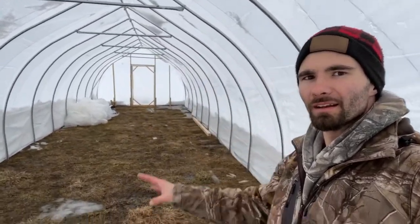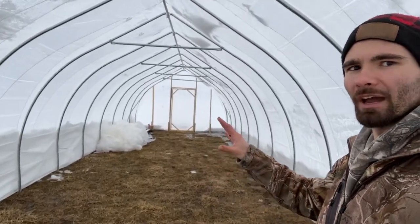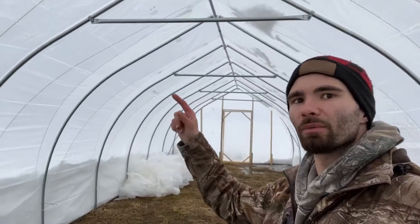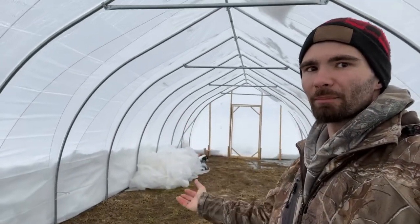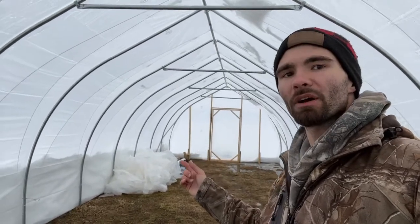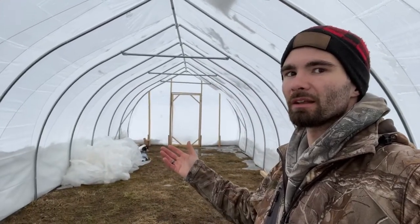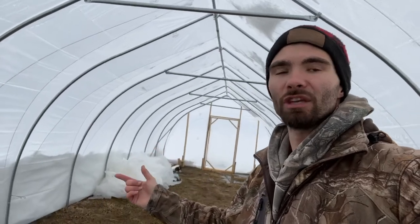I've just tidied up a little bit inside here — we haven't really stepped in here since we set it up. Now it's below zero outside right now, but it's way above zero in here, and it's raining down condensation. We've got that passive solar heat — nothing better. And you can't get a cheaper cost per square foot for poultry housing. So why not go with a greenhouse, a polytunnel, caterpillar tunnel — whatever you want to call them. It is the cheapest per square foot.